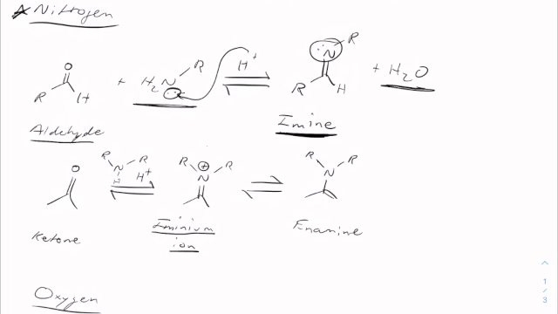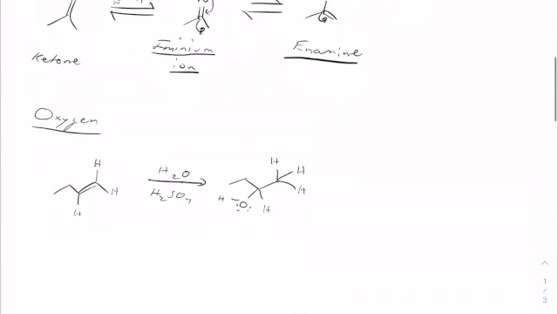As you can see, there's a positive charge right there on the nitrogen because it has a formal charge of +1, because of the 4 bonds rather than just 3. Then we can push those electrons through and push that double bond out away from the nitrogen. What we've created then is called an enamine. So it's similar to an amine, but the double bond is one removed from the nitrogen, and that's what defines it as an enamine as opposed to an amine. Amines have the double bond attached to the nitrogen as the final product, whereas enamines have it one bond removed, or one carbon removed from the nitrogen.